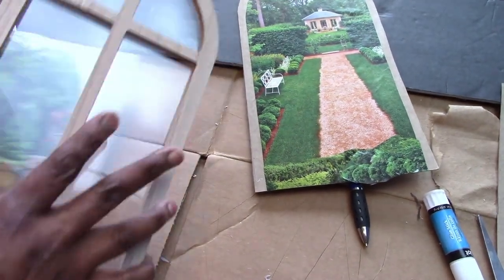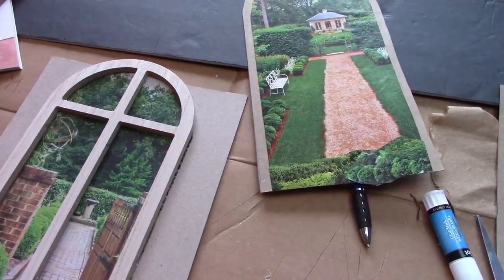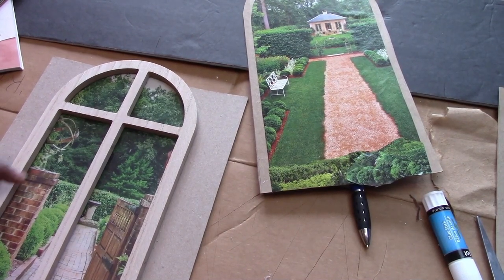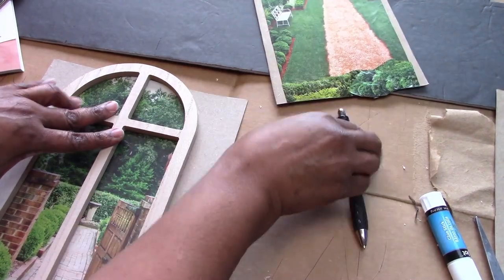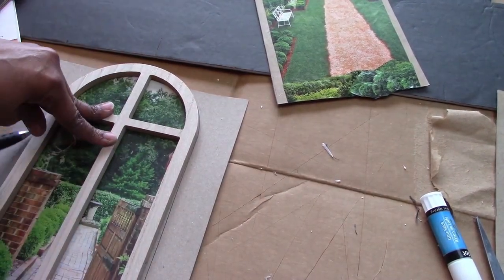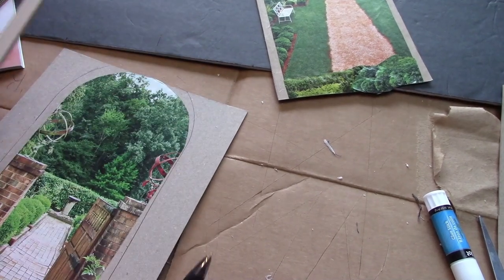And then what I did was I just put my picture on here the way that I wanted it to line up here. And I just traced it around here so I know where to cut. And that's how I did that.